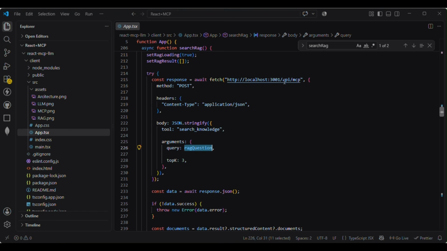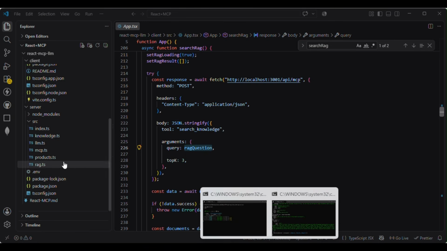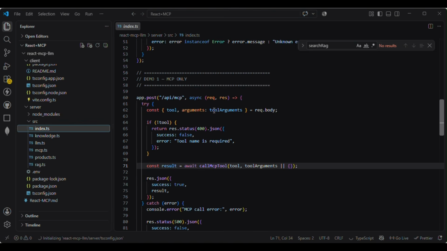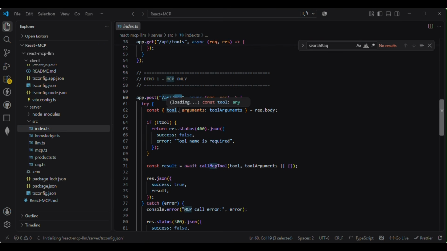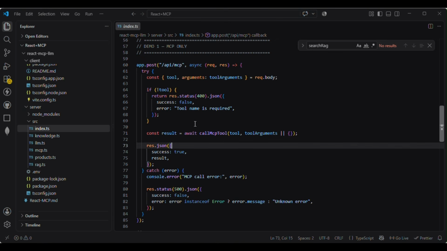Then this API call goes to our backend server, which I have already started here. Then in my index.ts, the API MCP call will be done.